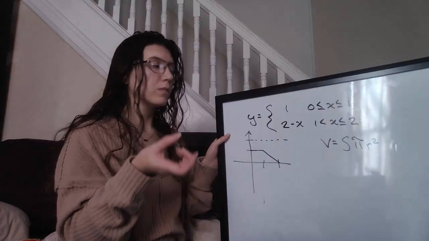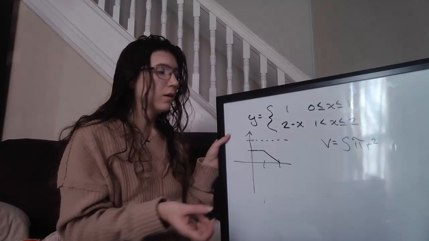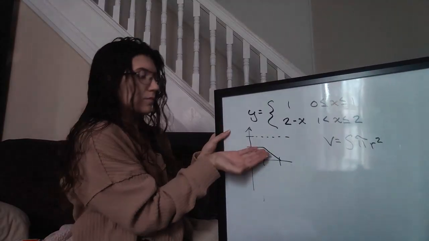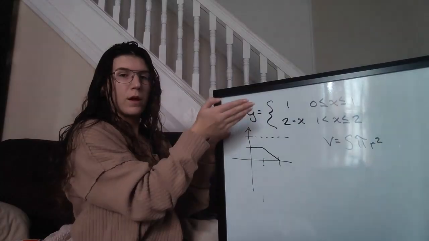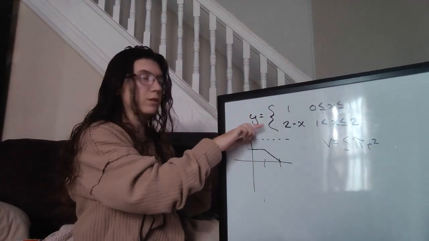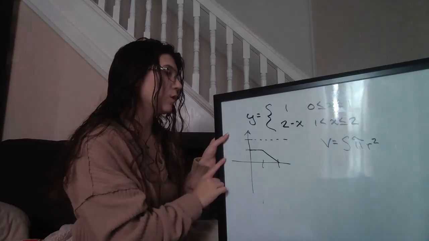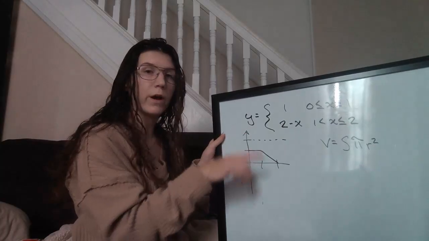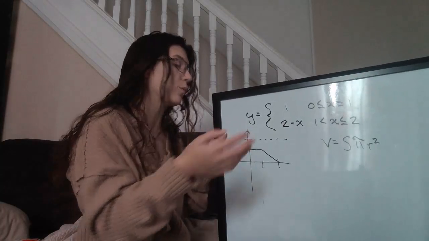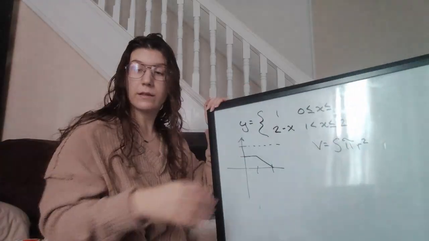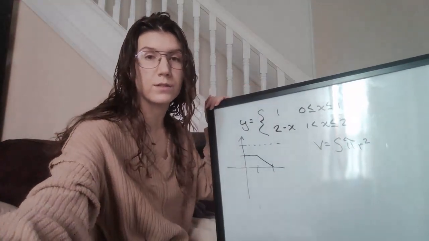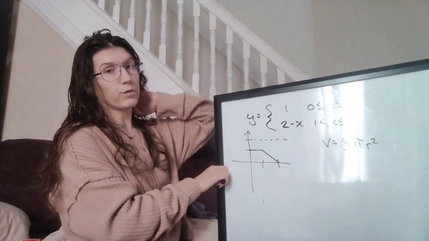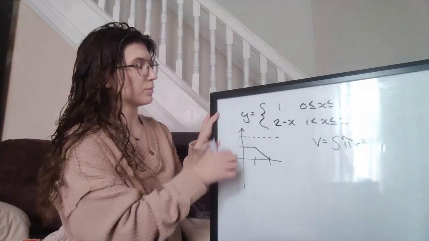So for this, it helps to visualize what's happening. What's happening is I'm actually going to take this section here and flip it up and over and around this y-axis. Since we're not just rotating right up against a line like we normally would, I actually need to set this up as 2 radiuses for this problem. So I'm always going to do my outer radius minus my inner radius.